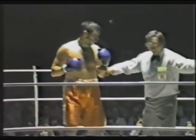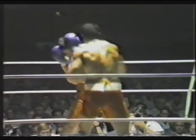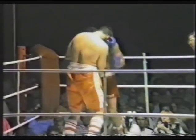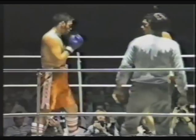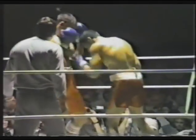Round three. Waters now on the attack with straight lefts. Right hand then from Phil Yangi. Left hook from Phil Yangi. Right hand then from Phil Yangi. Phil Yangi now in close with short left and right hands. Waters comes back with a short right uppercut and left hook combination.